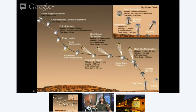So Mars has this really thin atmosphere. It's just thick enough that you have to pay attention to it, but it's really too thin to give you much help in slowing you down. So they came in with a parachute. That's this, it's the largest hypersonic parachute ever built. Again, remember this capsule is really big. So you come in on a parachute, you slow down as much as you can, then once you're slowed down enough, you eject your heat shield, that's this back shell right here, and begin detecting the ground.